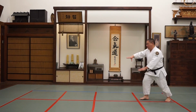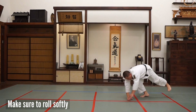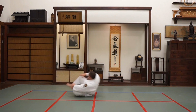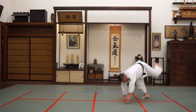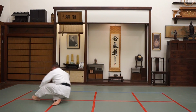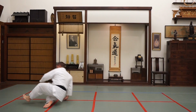So when practicing Ukemi, make sure to roll as softly as you can. Use your energy and movement to help you stand up. If you can stand up like Sensei did, you can. Just don't knock over a lamp or something. But always remember, roll softly. Use the energy in the movement to help you stand up.